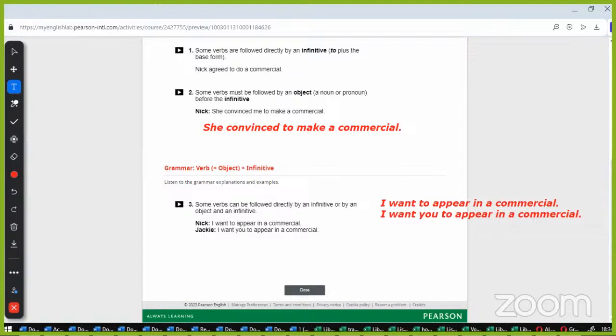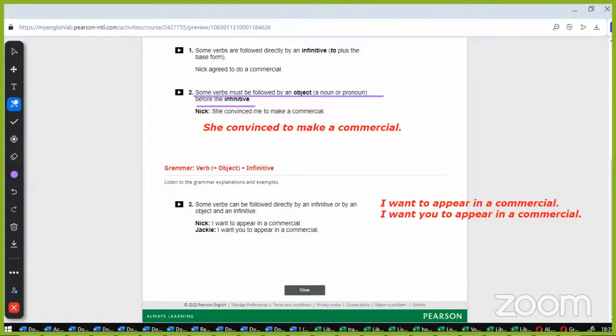Yes, is there a connection between the list of verbs that are followed by a gerund or the verb to be with the infinitive, and this type of verbs where some are followed directly by an infinitive, and others have to add an object or cannot have it? I mean, not subject, sorry, object. Is there a connection between those verbs that need to be followed by an object and the list of verbs that have to have an infinitive at the end?